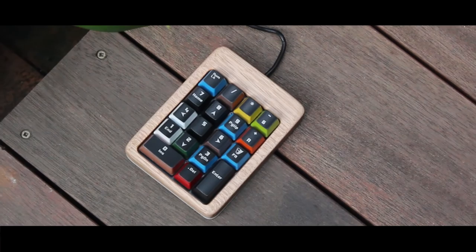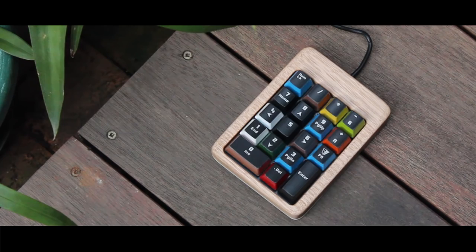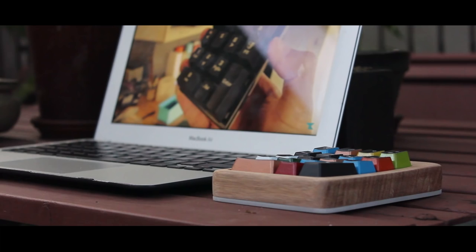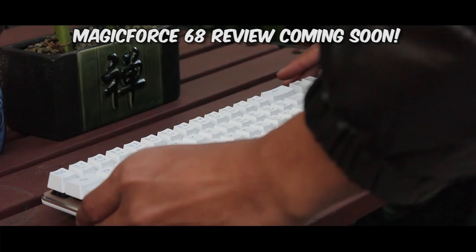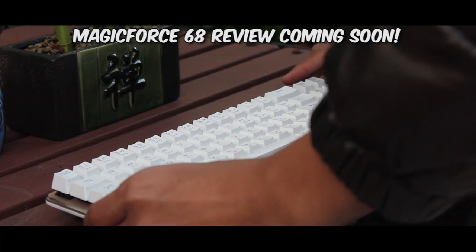So about the key switches — the different forces and feedback don't really impact on speed for me, especially since I only use two fingers at max. And I gotta say Gaterons are wonderful, wonderful switches, and in a few aspects are better than Cherry MX. So it's no surprise why they're so often recommended, especially for linear switches since they're so smooth, and they're actually really cheap.